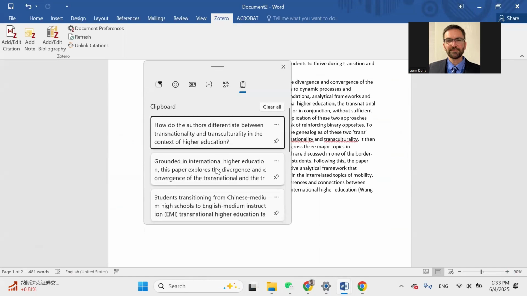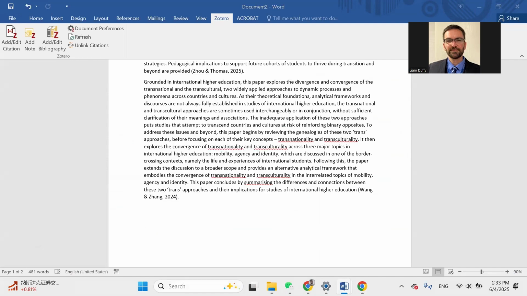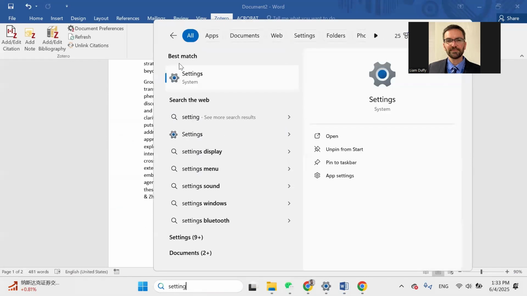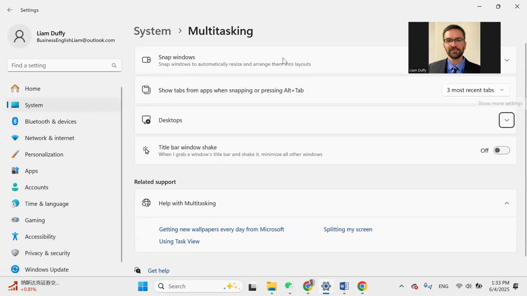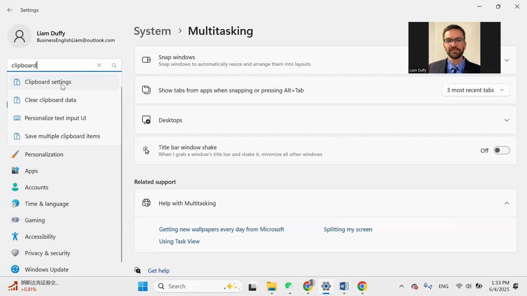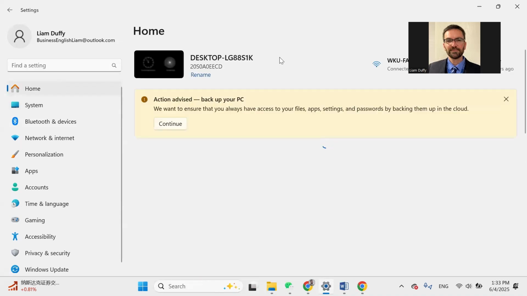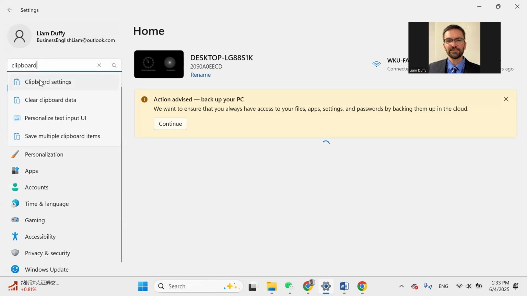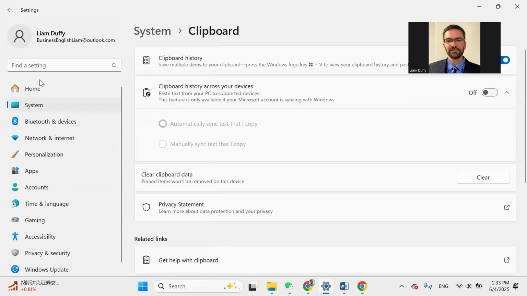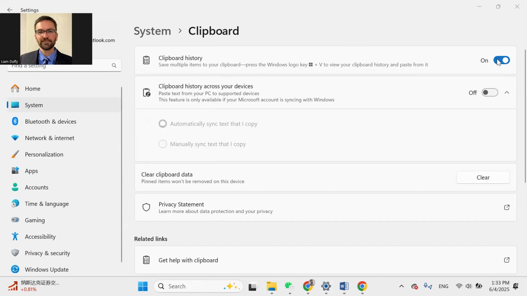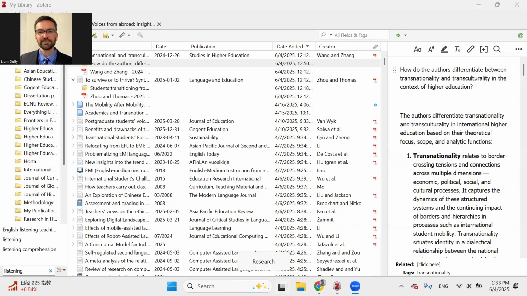These are the things I've copied recently. And if I need, I can go to settings. Clipboard. Clipboard settings. Yeah. Clipboard history. Save items to your clipboard. So that's kind of neat.